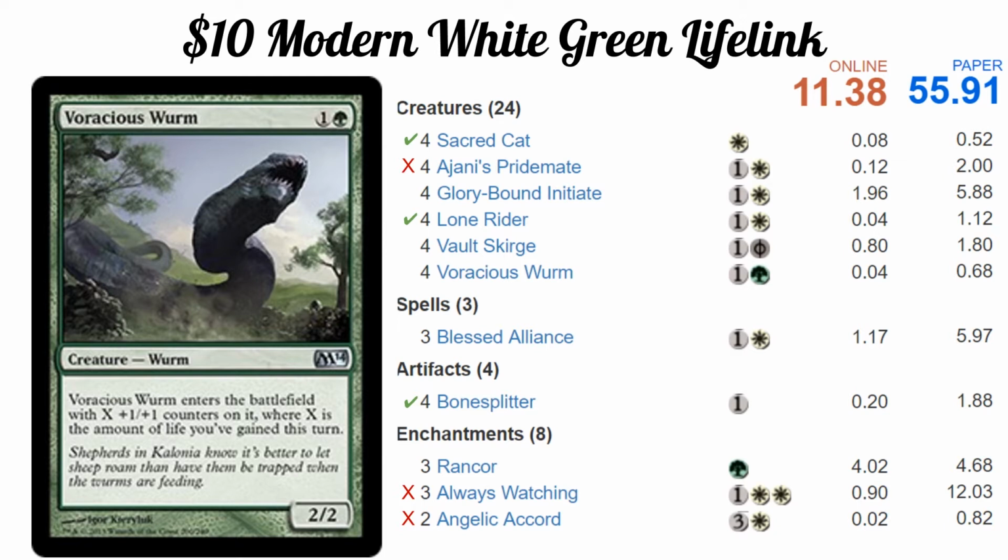And the other ones that were a little bit weak were Always Watching. Not bad, but 3 mana just felt like a lot for the effect we were getting. I put it in because of its combo with Glorybound Initiate, and it is pretty sweet, but the fact that it costs 3 mana might have been a little bit too much for us. I also like the idea that we were pumping up a lot of our guys and being able to keep them back. Felt pretty good if we had a really big worm, or if we had a flipped Lone Rider with first strike. Those are all pretty good things to attack with and keep back.